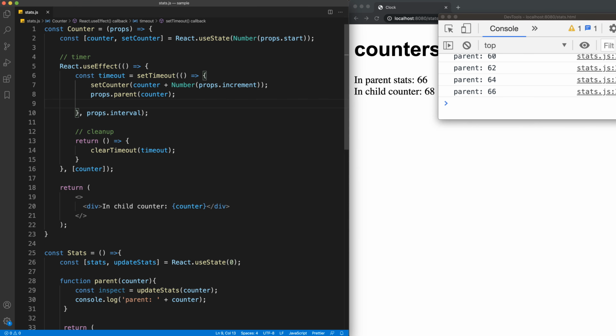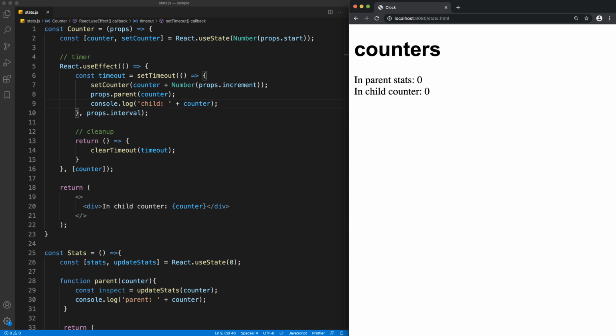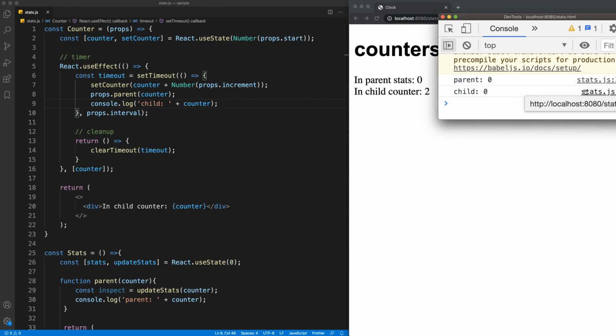And we're consistently behind. You can see there that we are in the past iteration. Now, my first instinct was to try to do a console log and take a look at the value here of the child after the update has taken place. And so I will enter here the value of counter. And if we reload the page and we take a look at the console, you'll see there that the child is also behind. So the code inside of useEffect is behind, the code in the parent is behind, yet the code in the UI of the child is ahead.